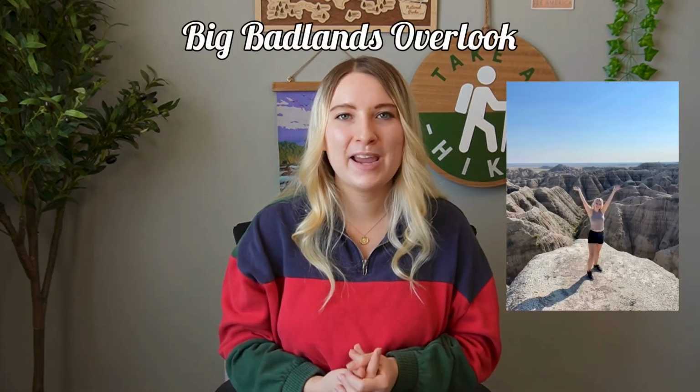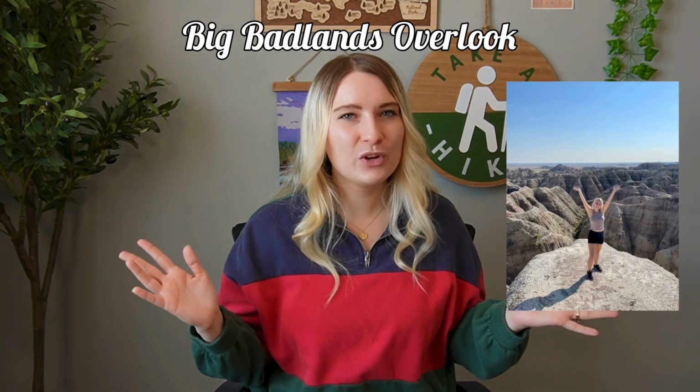There are a lot of overlooks in this park, and you can pick and choose which ones you want to stop at. One of my favorites is Big Badlands Overlook. This is like the iconic one that gets you a beautiful view of the park and some of the best views in my opinion. And this is literally one of the first overlooks that you see right by the east entrance. Some other good ones are White River Valley Overlook, Burns Basin is a good one, and so is Pinnacles Overlook. You're also probably going to want to do some hiking, and luckily there's hikes for all skill ranges.